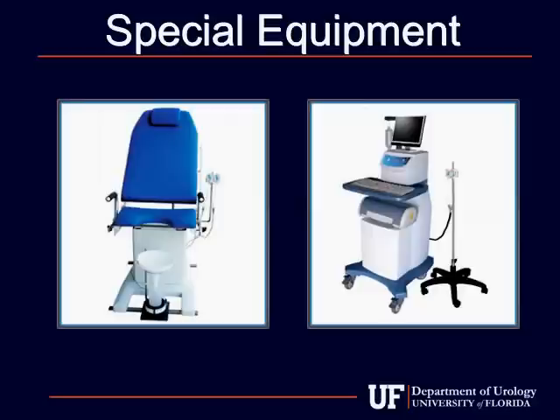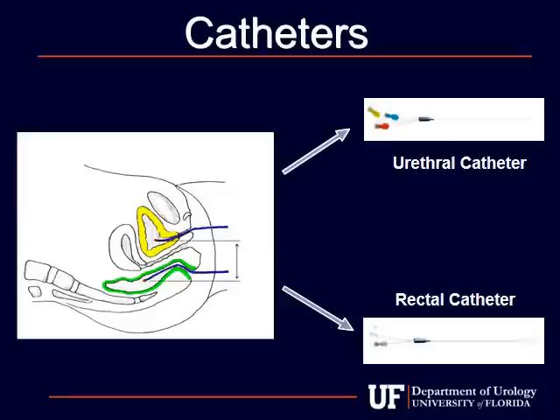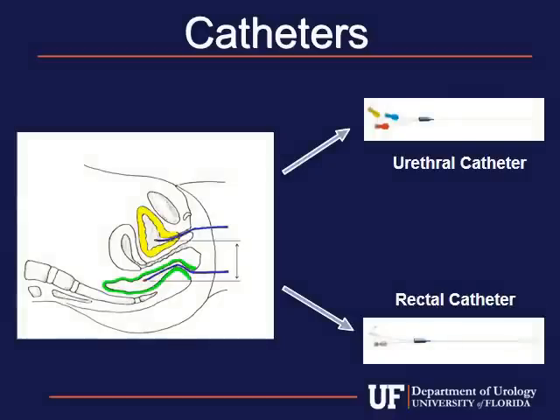At the time of urodynamics, you will be taken to a special room with necessary equipment that looks similar to these two machines here. The nurse who is escorting you to the room will provide a detailed explanation of what each of the equipment pieces are. Once you're positioned in your chair, the nurse will place a small catheter, or tube, into your bladder, through which fluid will flow and fill your bladder. There will also be another small catheter placed in your rectum. This is necessary to measure the pressure of your abdomen and to provide those meaningful results. While it might not be pleasant to have these tips placed in you, these catheters should not provide significant amounts of discomfort, and the more you are able to relax during the procedure, the more you'll be able to minimize any discomfort.